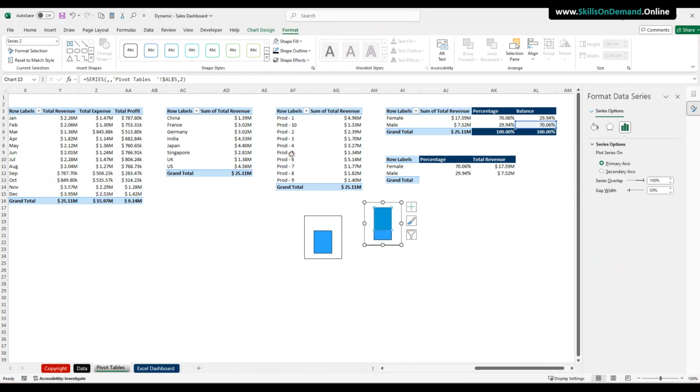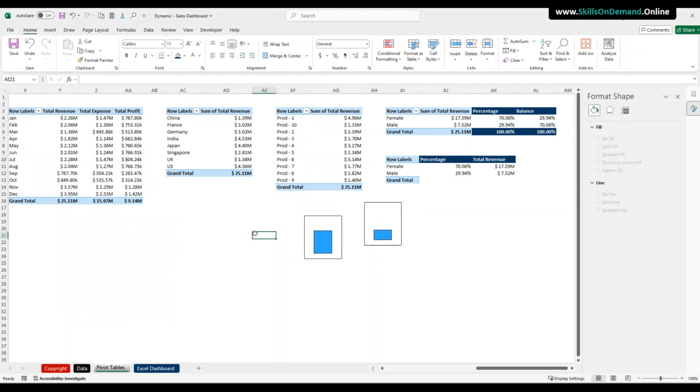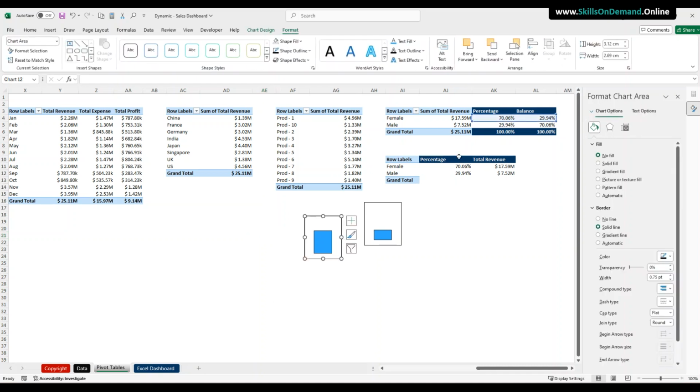Change the chart shape fill as no fill. Cut and paste both the charts next to each other in dashboard sheet. First chart will be for female and second chart will be for male.